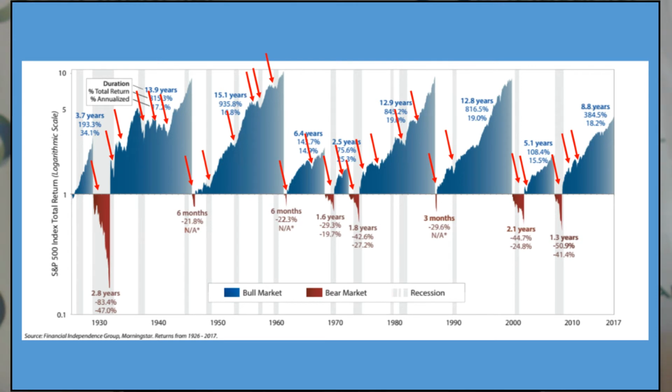So if bear markets have been averaging every 6 years or so, it's 6.14, just if you want to be technical, doesn't that mean that about half the time your money in the market is earning a 0% average return if you left it in the market and didn't pull any of it out?